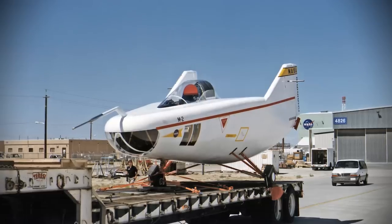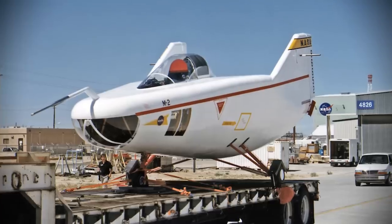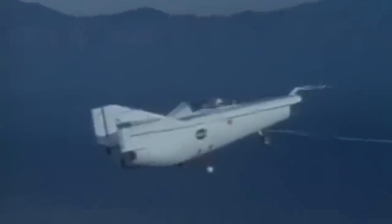When the first lifting body was retired, the M2-F2 was already in the flight testing phase, launched by the NB-52 mothership. Similar to its predecessor in both design and flight characteristics in its unpowered phase, the M2-F2 gave way to the M2-F3, setting the stage for the construction of space shuttles. The successful M2-F1 was restored many decades later in the mid-1990s and returned to NASA Dryden towards the end of the century, where it remains to this day. For all their influence and effectiveness, lifting bodies were found insufficient at low airspeeds and thus never entered mainstream aeronautical design, sending the otherwise outstanding innovation to the annals of the past.